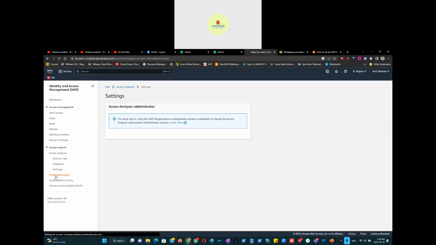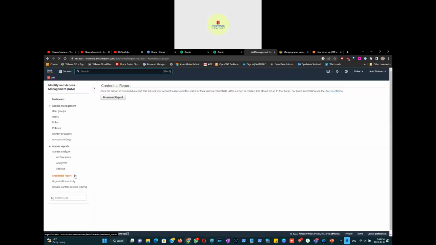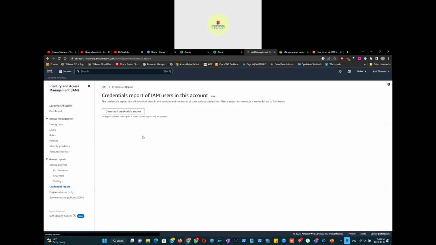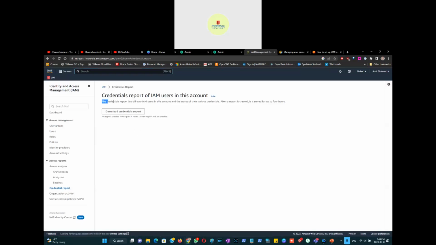If we go to the credential report, that's another feature giving you a report of what? The credentials report lists all your IAM users in this account and the status of their various credentials. So how many users you have and what are their usernames, passwords, or credentials.